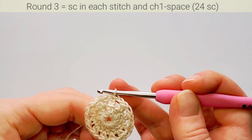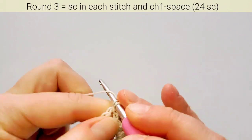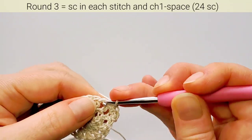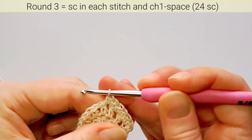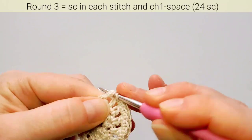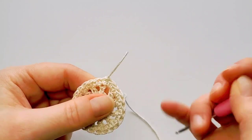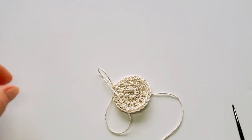And third round is single crochets. Chain 1 and single crochet in same stitch. Then single crochet in next chain space. Then single crochet in next stitch. Next space and the next stitch and repeat. You have 24 single crochets. To finish this round, slip stitch in first single crochet, and now I will cut off the main color. Fasten off.